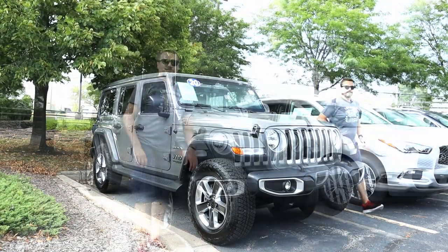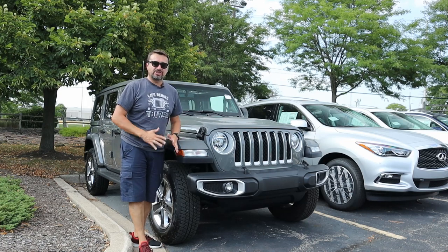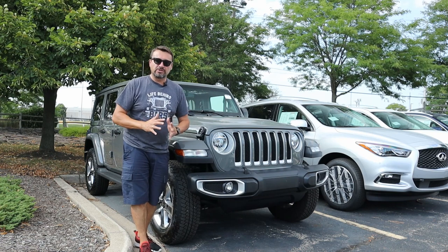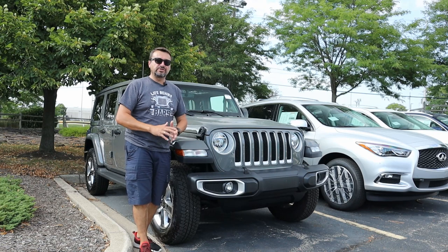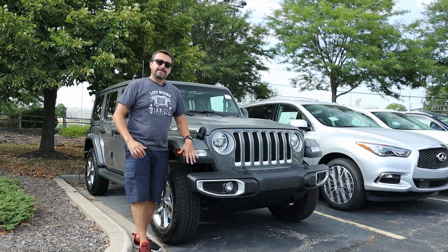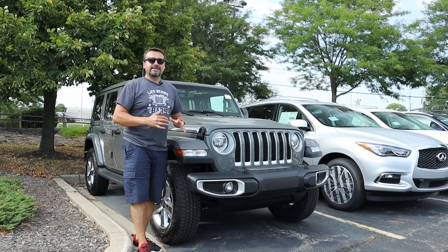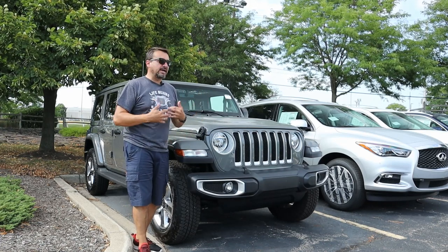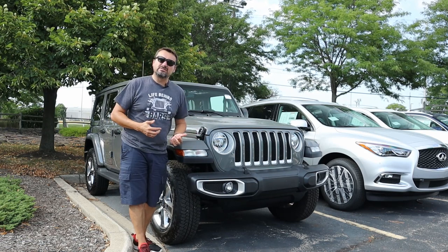All right, guys, so in case you were wondering what's inside of this Jeep, what powers it up. Let me tell you about the three different options that are available currently on the 2020 Jeep Wrangler. So the first option is a four-cylinder engine, 2.0 turbocharged engine, and that one has about 270 horsepower. I mean, it is the mild hybrid. It's a new engine, it's kind of unproven, and it sounds like a hairdryer, to be honest with you.